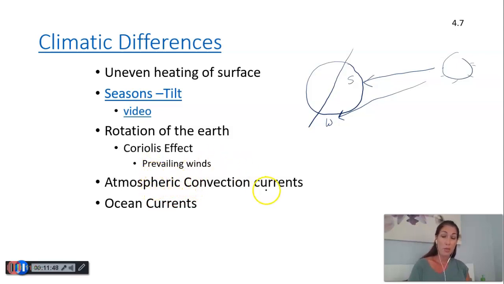And one thing that also happens is our atmospheric convection currents. We'll see that. This is going to set the stage of whether or not you tend to be dry or wet. So here, you're going to be able to determine whether or not you tend to get a lot of rain, like in the tropics, or you tend to be dry, like in the deserts. And then again, our ocean currents are going to come into play. So I'm going to play this.